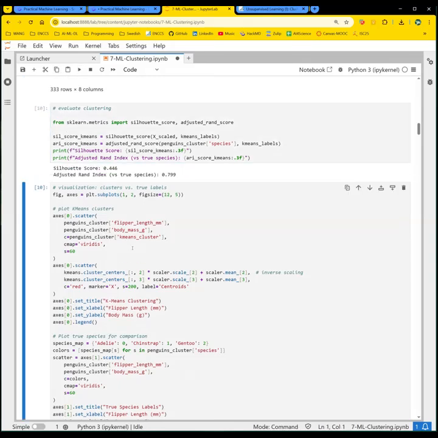Here we have 2 metrics. One is the silhouette score, the other is the adjusted Rand index, or ARI score. What's the difference? The difference is that ARI is applicable to a dataset with labels. For example, the penguin dataset, we know the labels. That is, we can use this ARI score to measure whether this model is good or not so good.